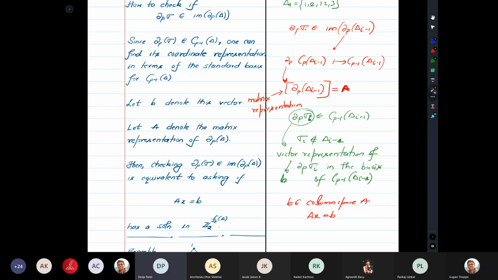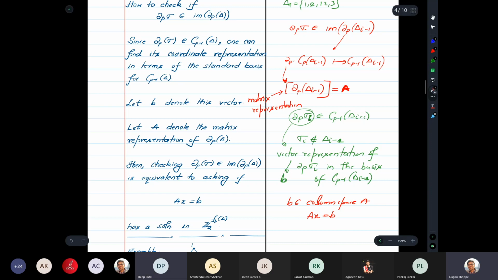Yeah, I have a question regarding the matrix representation. If this delta is too big, I think I had asked this before, but again I'm a bit confused. If it is big, then again I need to compute this basis vector, so to speak, so that I can form this matrix, right? In some sense, I want to solve this system of equations. So how do I do that? For small cases, I can do it by hand. Yeah, you will have to use computers to solve this, but nevertheless you are thinking that if my A will have several rows and several columns, solving this is going to be hard.